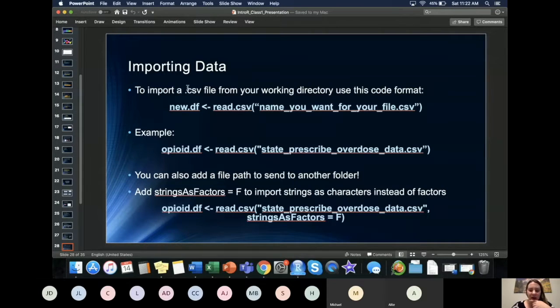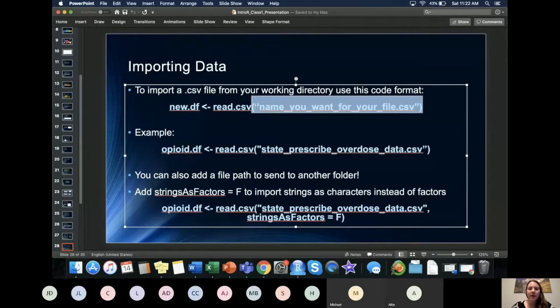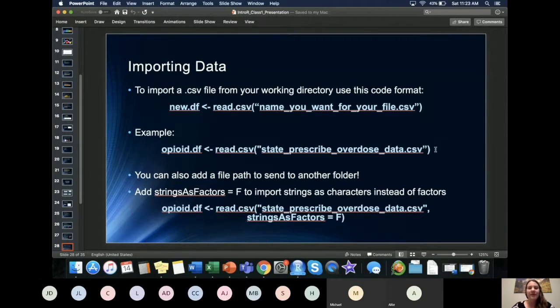So to import that file, if your file is inside your working directory, you do not have to specify a file path. So you have the name of your file in quotes. Keep in mind you have to put .csv or .txt if it's a text file. You have to specify that. It's not going to automatically know that it's a CSV file. It's the same if you export data. You have to put the file extension here. That is something that I see a lot with students who make errors in this. So the function is read.csv.